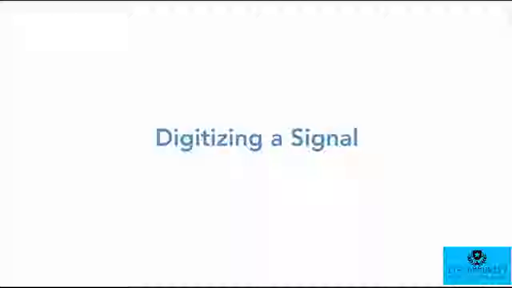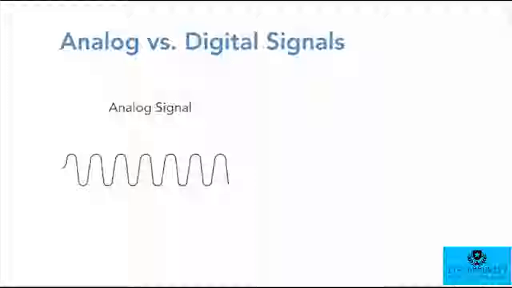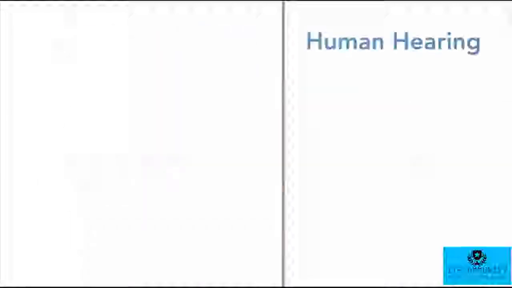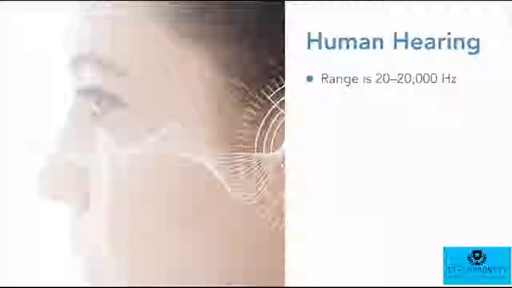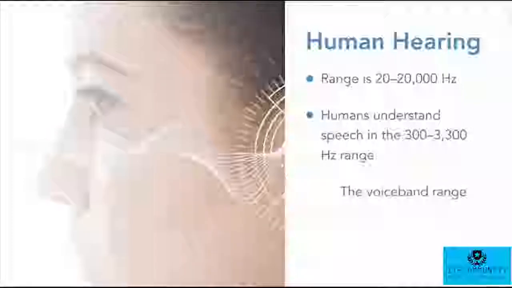While in a conversation, we must be able to hear and understand what the other party is saying. Voice communication involves analog and digital communication, in that we speak in analog, which is a continuous waveform. In order for the signal to travel over a digital network, we digitize and encode the signal. The range of human hearing is between 20 and 20,000 cycles per second. Testing demonstrates a human can understand speech in the frequency range between 300 and 3300 hertz. This is called the voice band range.